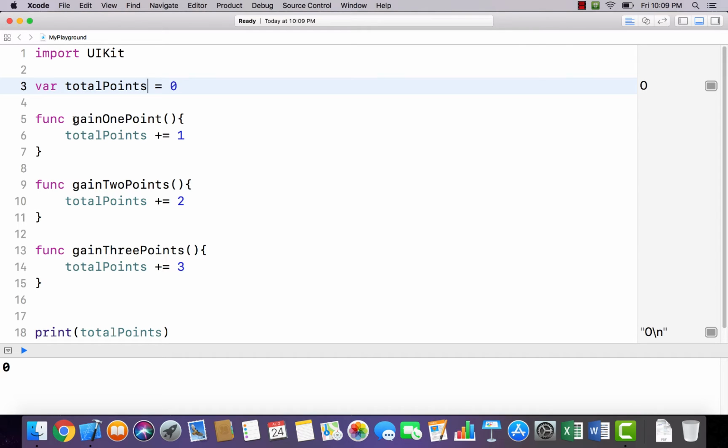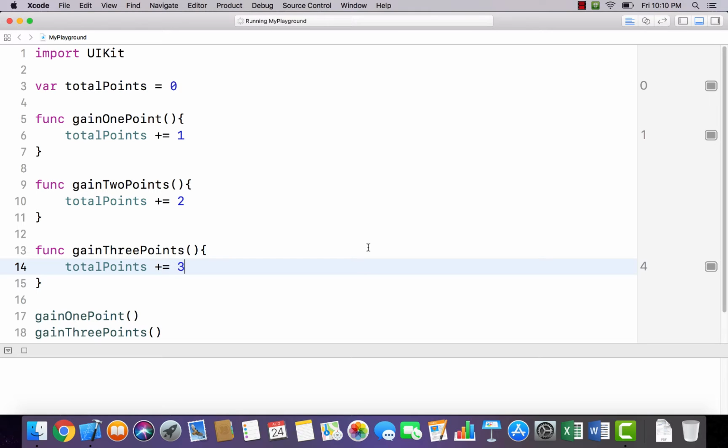So if, for example, we decide to call gain 1 point. Right now the printing statement down here says we have 0 points. So if we call gain 1 point, this should update to 1. Or if we also do gain 3 points, it'll be 1 plus 3, which is 4. So what's exactly happening here? Well, when you use the compound assignment operator on numbers, it's actually a direct addition or subtraction or multiplication or division of whatever the base total is.